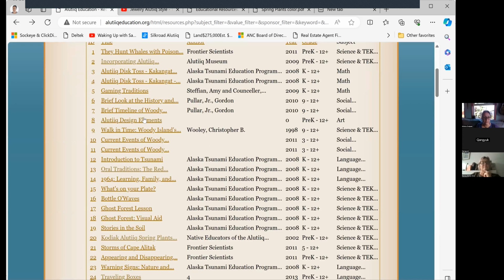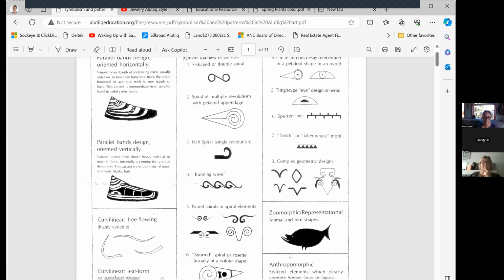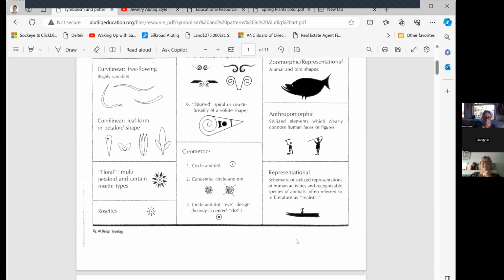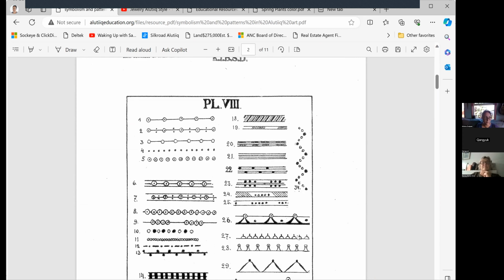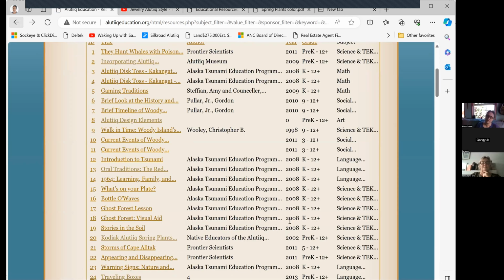I would have thought the symbolisms and patterns in Alutiiq art, you've seen, I think, and I know this is republished in the newer Ichach Jalip, is that how we said it? Our design book. Some of this stuff you'll think, oh, I know that, it's in such and such a book. Well, it was loaded here 10 years ago and later got put into another publication.